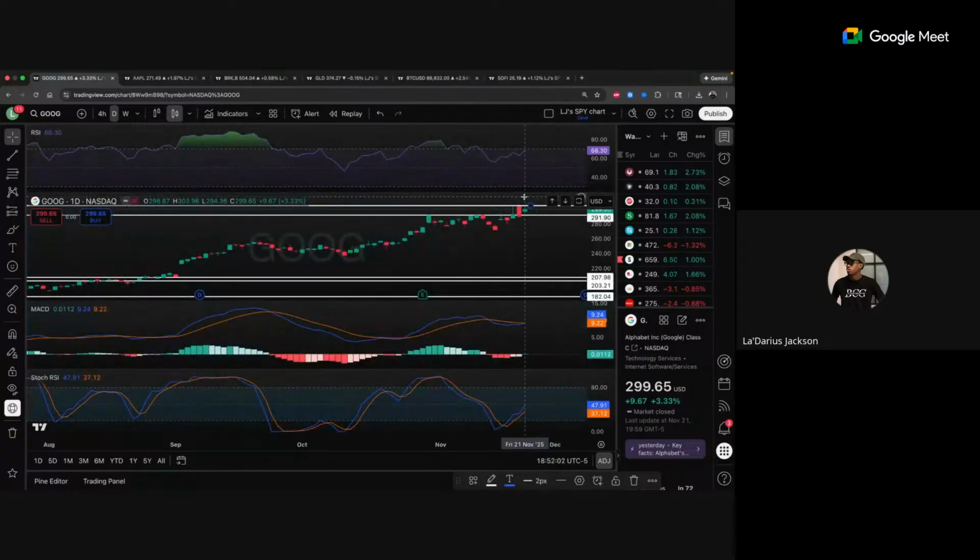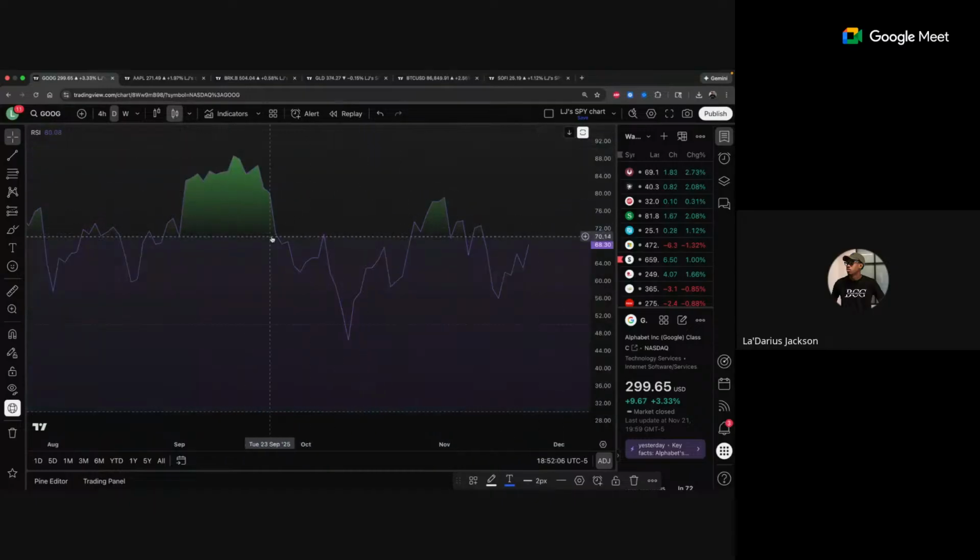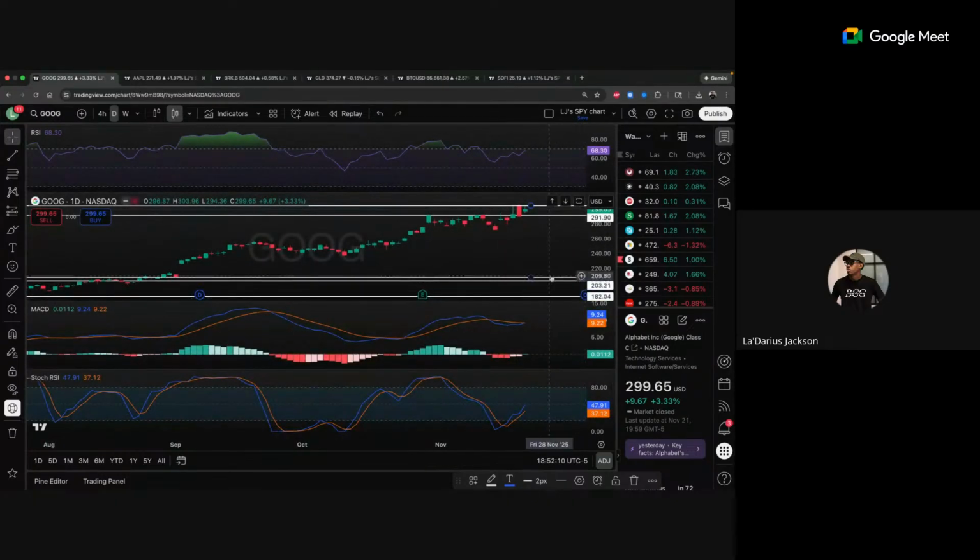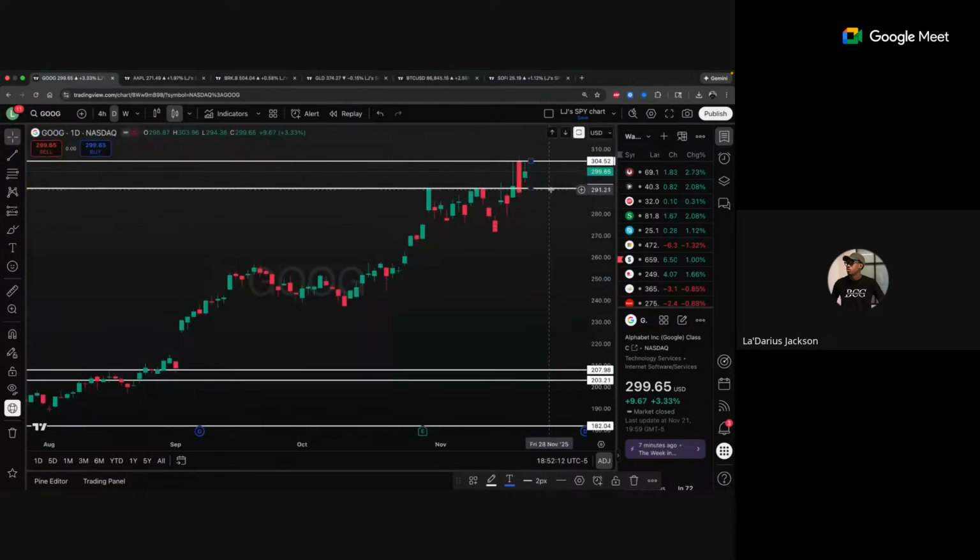Again, the only thing I don't like is that the RSI is pretty high, but as we can see, Google can over-rev on the RSI quite often. And so this is the one I'm watching. Again, watching this tomorrow. If we get a rejection at 305, it looks like we may be coming back down to this 290 area to test that support one more time. But 305, or you can say 304.50, is where I'm looking at the test.